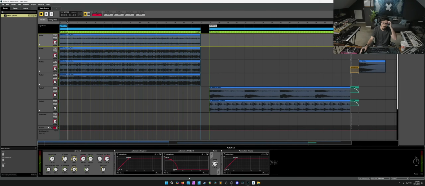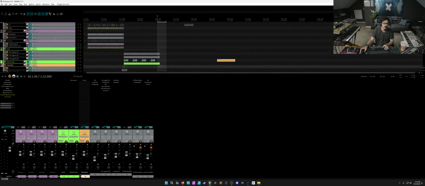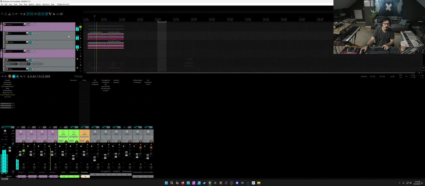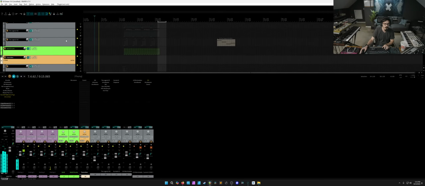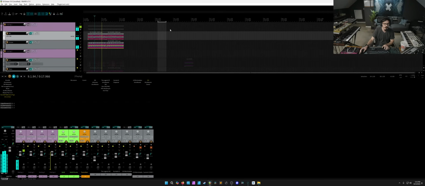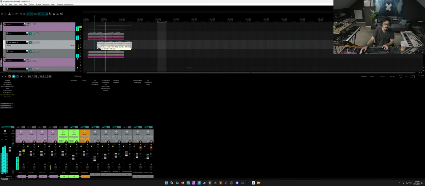It's already pretty full. If we take a look at the Reaper session... I could maybe bring this ARP in. This little bloopy thing.